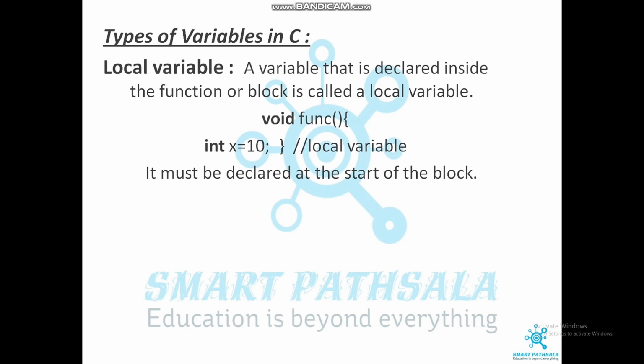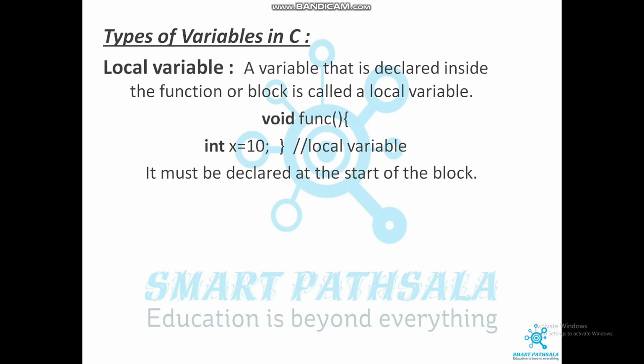Now here we have defined a function as func, after which we have given parentheses. That defines that this func is a function, and the curly braces indicate the block of that function. Now inside the block we have declared a variable x and assigned a value of 10 to x. Here we have to declare what type of variable it is. So we have declared it as int. Before x we have written int, so this int defines that x has a value of integer type.